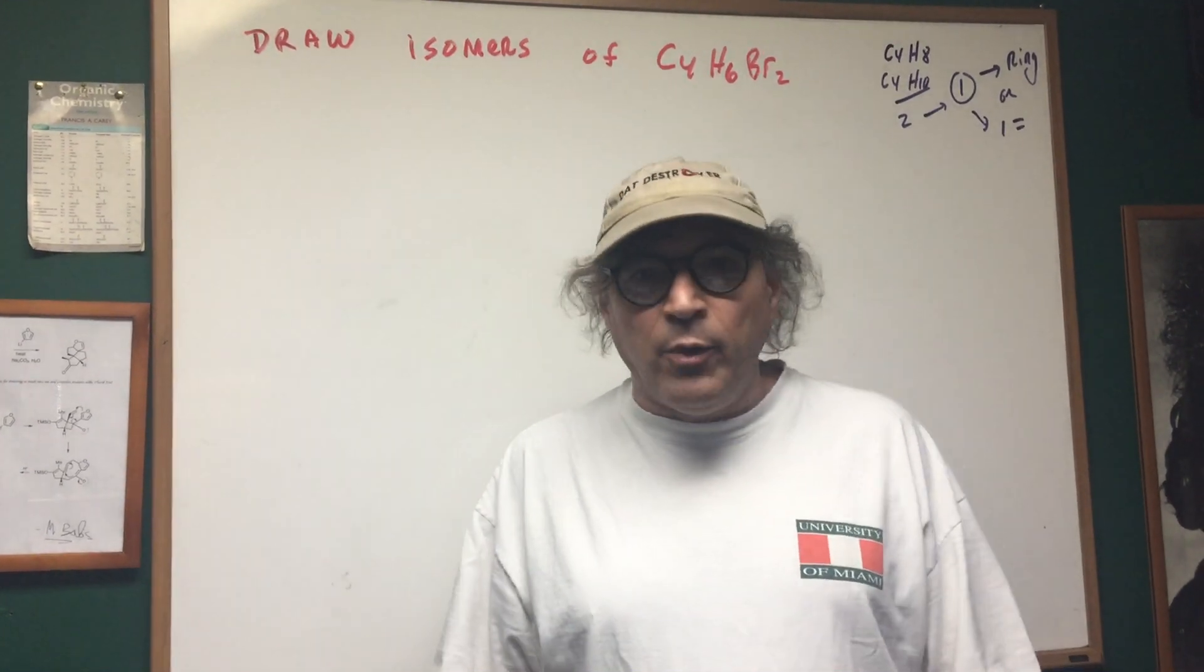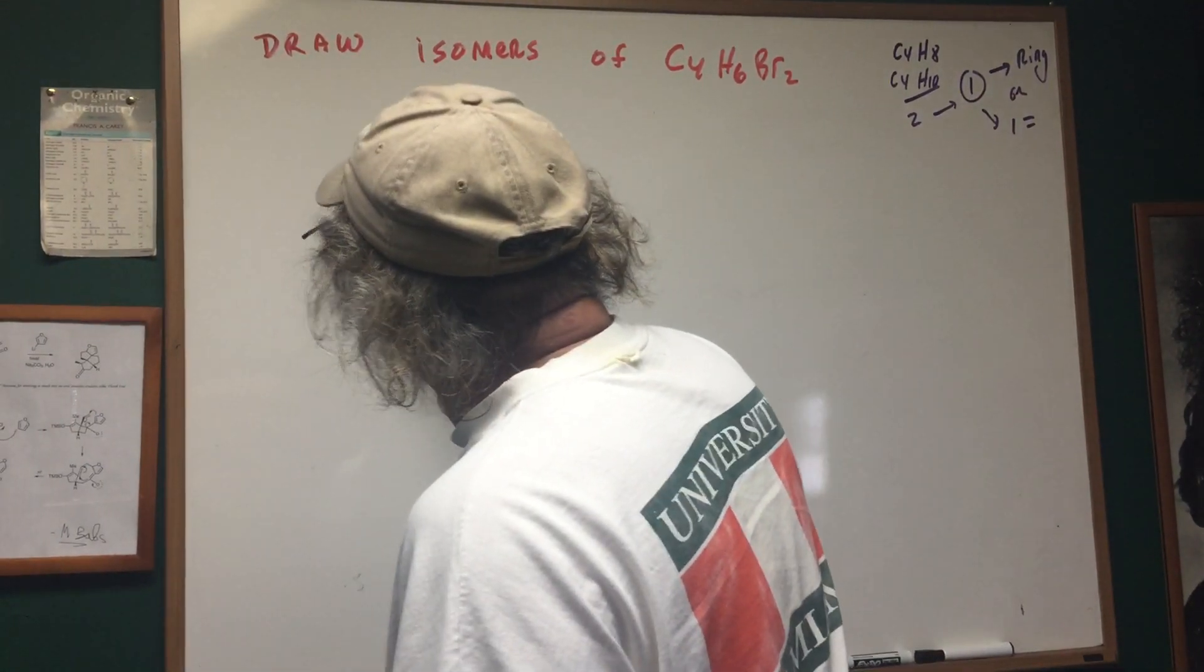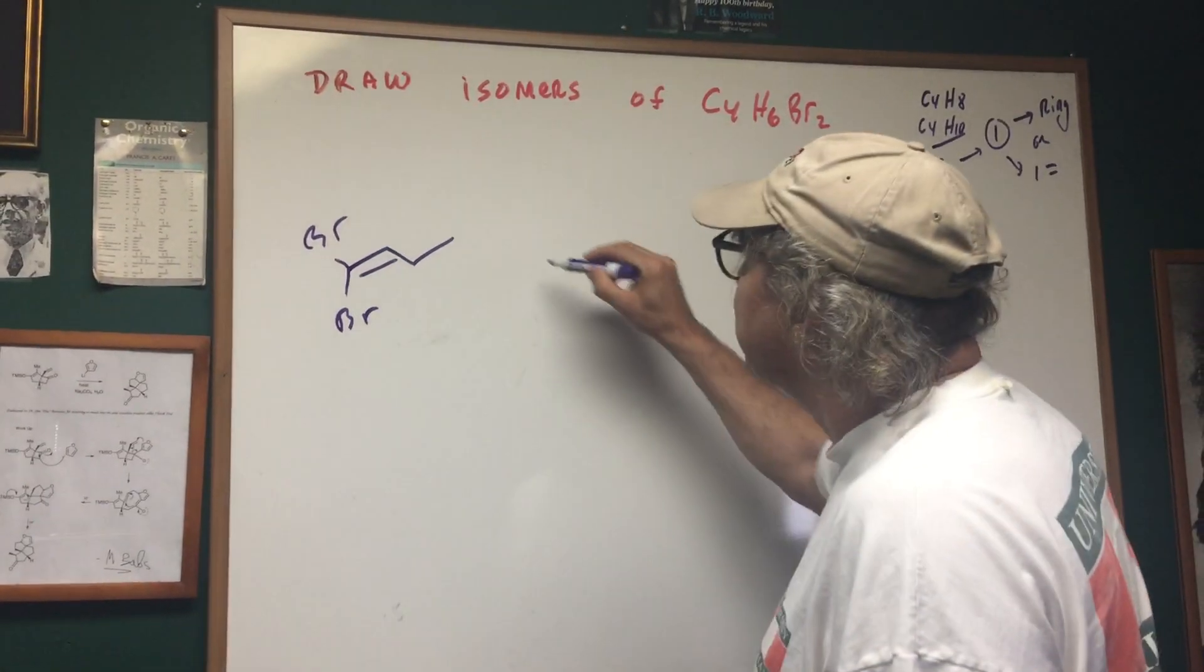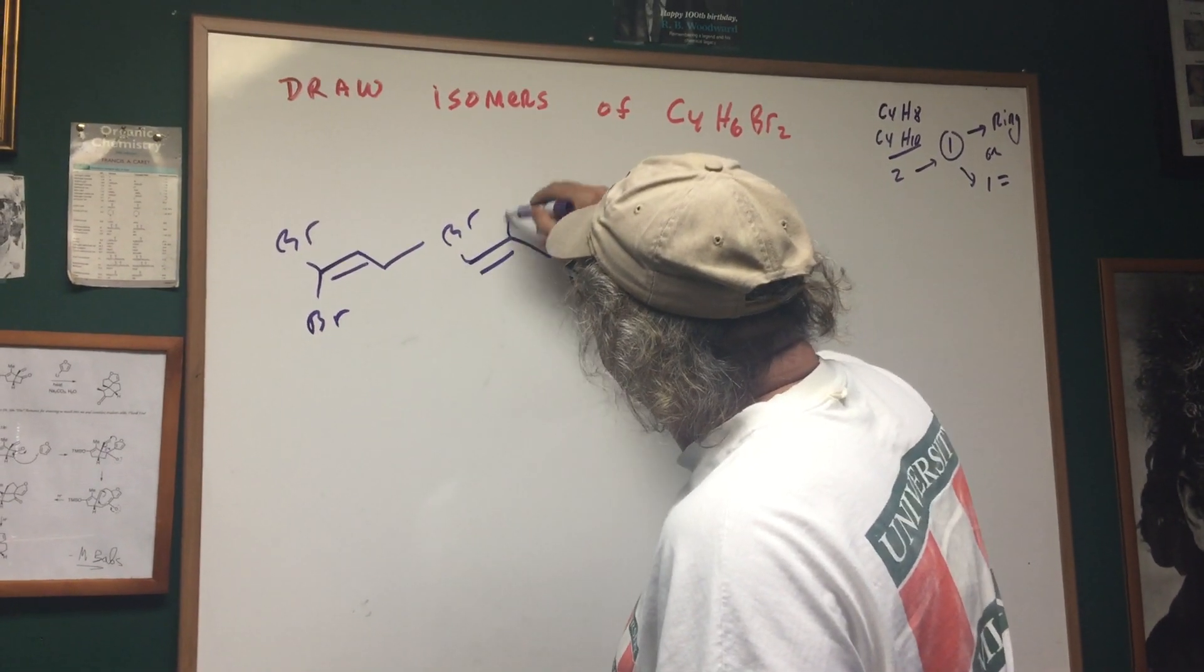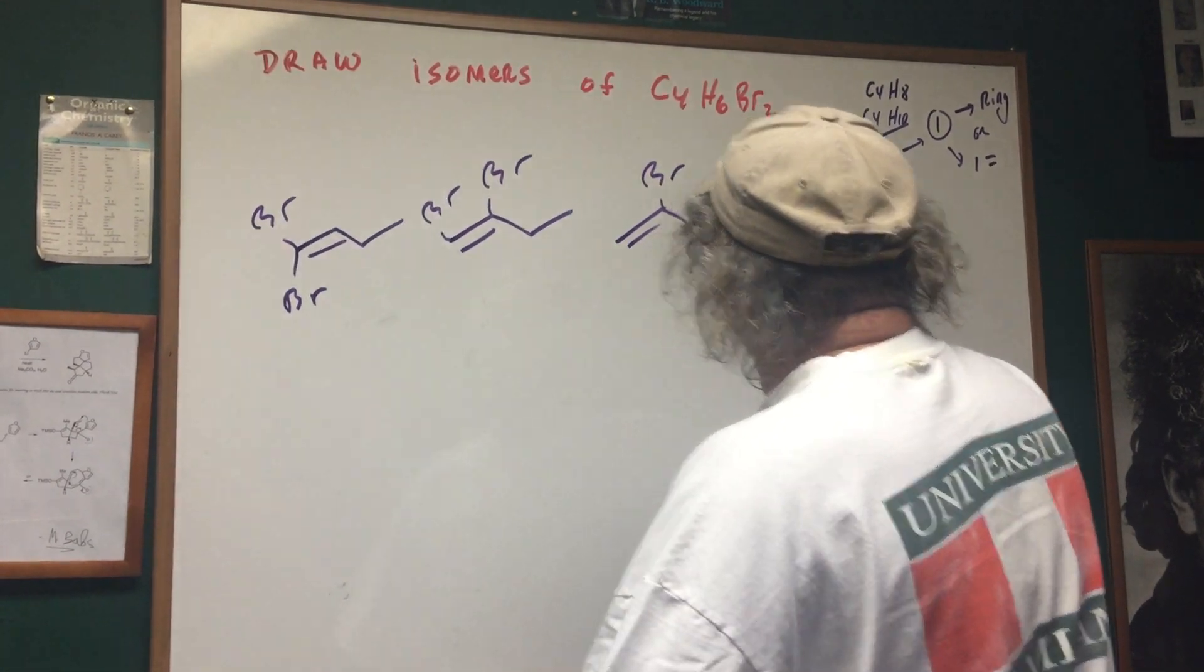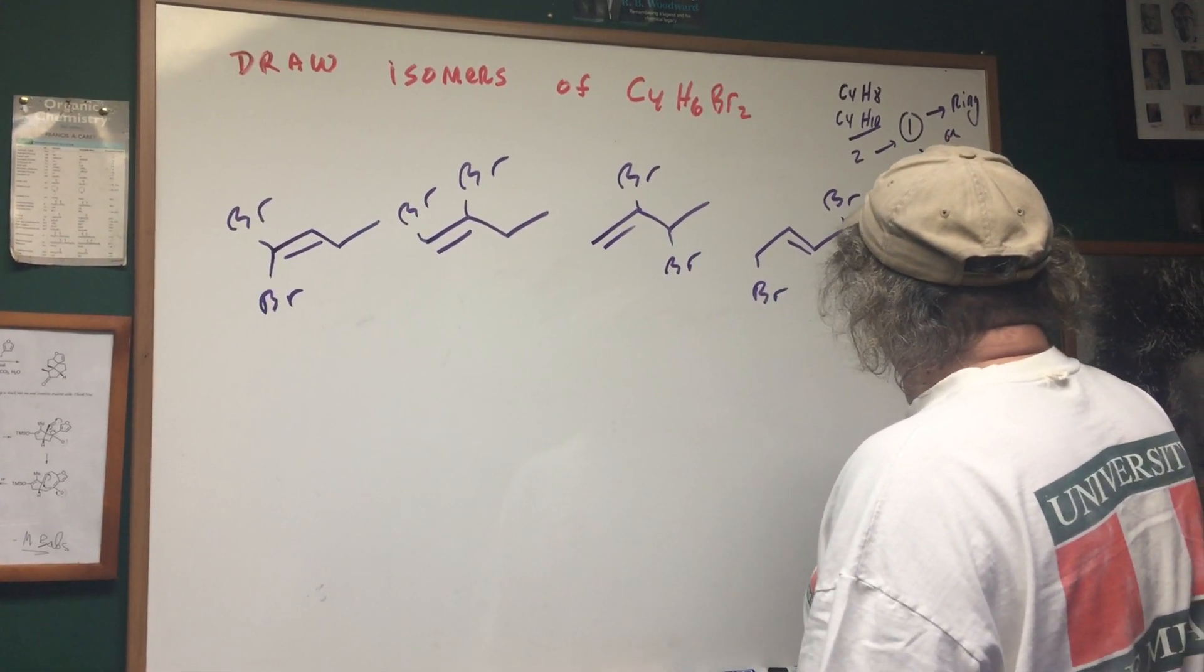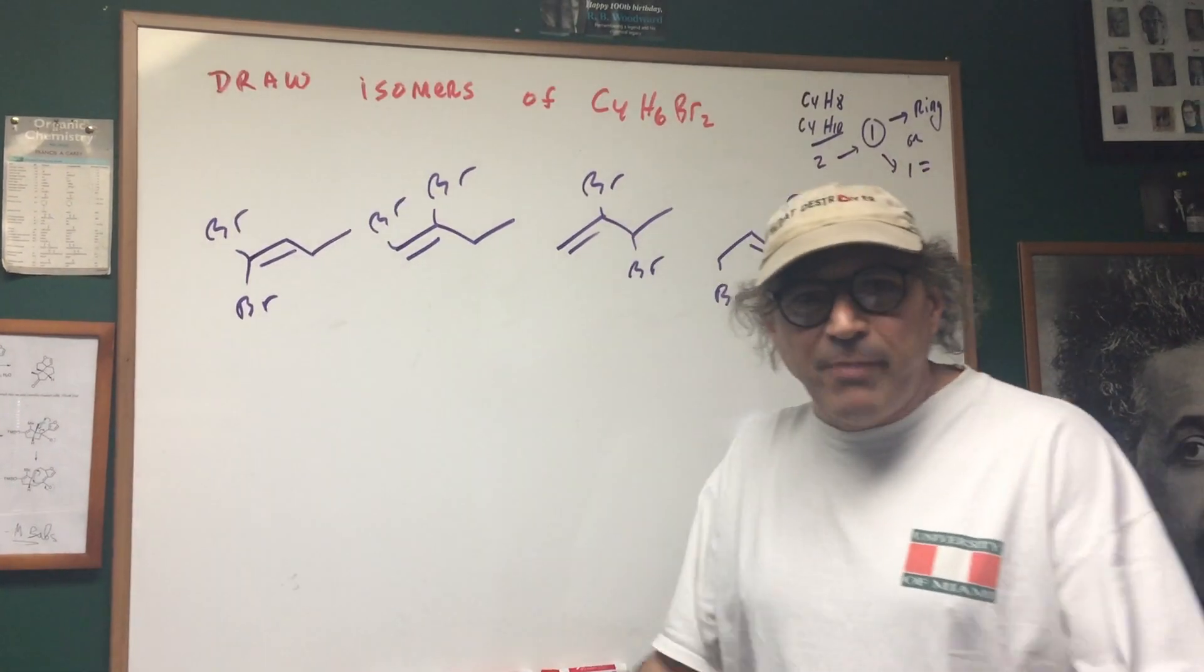Now I'll do a few of them for you. Let's start off with the double bonds, so what I can do is I can draw the double bond and I can say I can put it anywhere, and I can put my two bromines there, or I can just move them over there, or I can move them here. I can go all day and now I'll even move the double bond as you can see, and I got a whole bunch of different types of isomers. There's many more but that'll give you an idea.